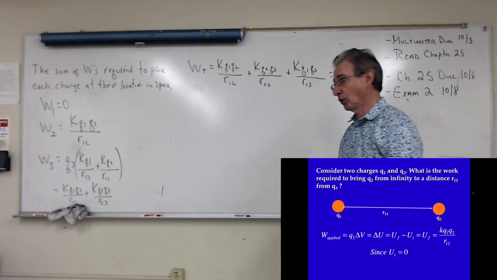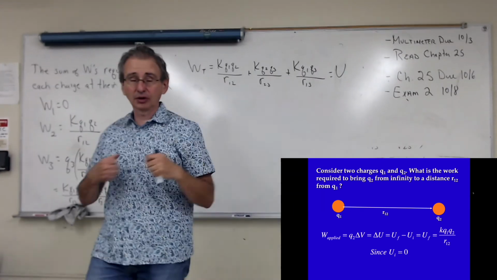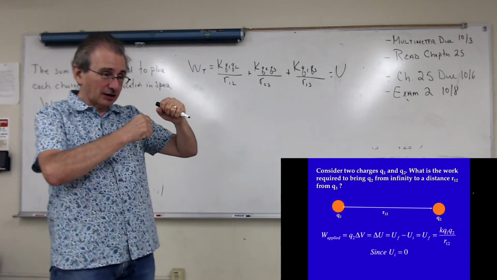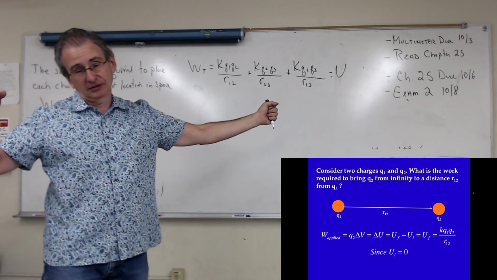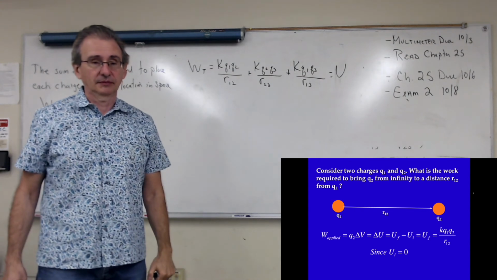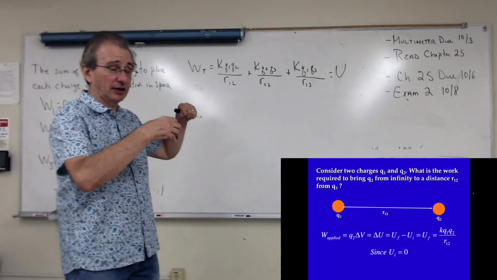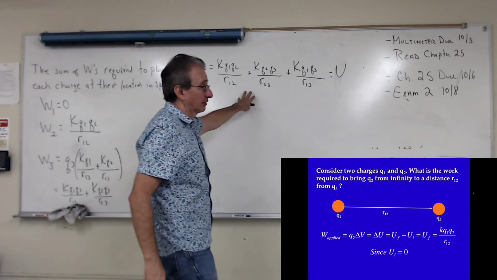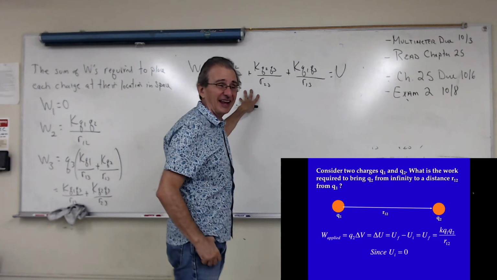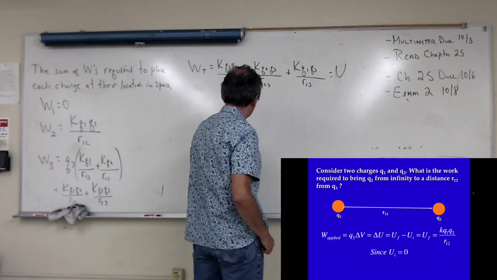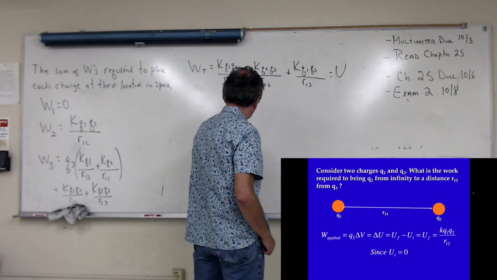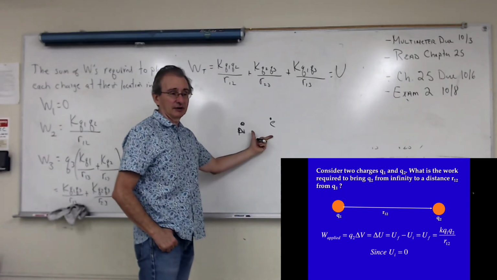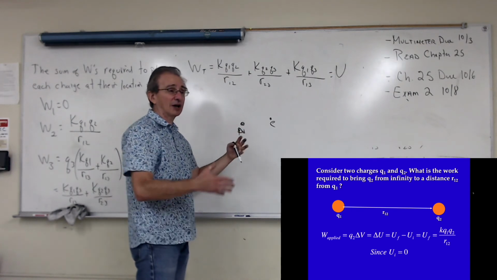It turns out if I have to do positive work to assemble that system together, it means that these particles want to fly apart. If I have to do negative work to assemble them, that means that they want to come together. That means U is negative. And if you think about it in terms of an atom, let's say hydrogen, the energy required to assemble this is going to be negative. And that would be indicative of something that's going to want to stay together.